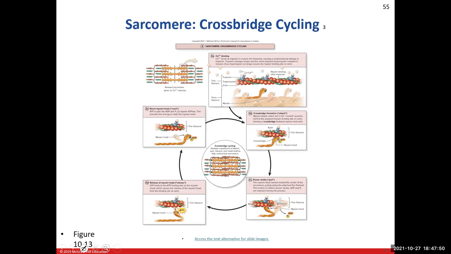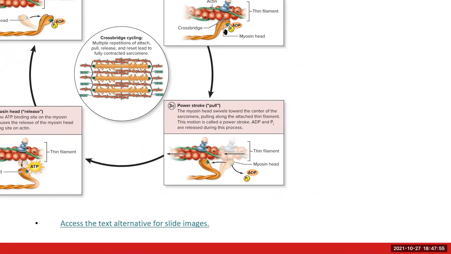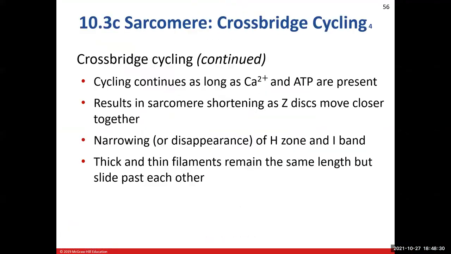Here's the power stroke phase. The myosin head is in the cocked position. It's going to pull the actin — because it's attached to it — past itself toward the center of the sarcomere, the M-line. As that happens, the inorganic phosphate molecule and ADP molecule pop off the myosin head, so you have a binding site available for ATP. Now you're going to find out the importance of ATP and why you need it.